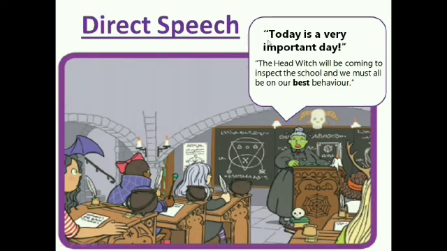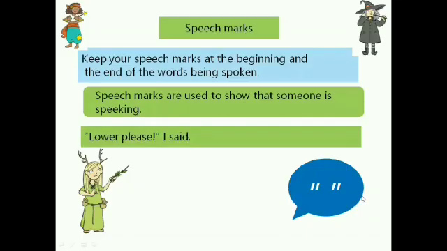Start with the speech marks, then write your sentence with a capital letter, then either a full stop or a question mark or an exclamation mark, depending on what you want to write, and then speech marks again. Good. So again, these marks are called speech marks. Speech is when your character is talking. Now you put these marks at the beginning and end of the sentence to show that your character is talking.